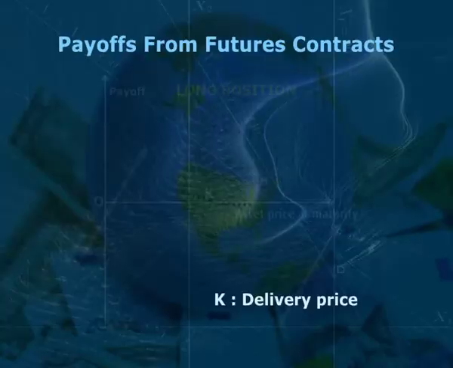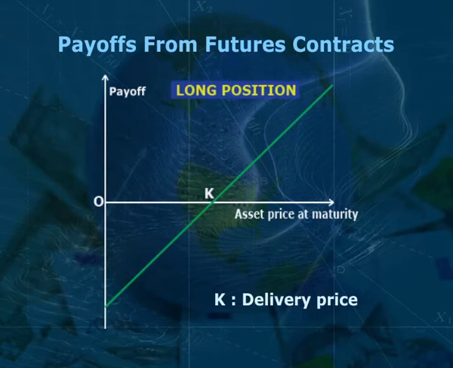The value of the futures contract increases as the US dollar becomes stronger. So, say if the agreed price of the contract was $1 equal to rupees 50 and now the dollar becomes stronger in comparison to the rupee and stands at $1 equal to rupees 55, then the value of the futures contract also increases. So, when the value of the underlying asset increases above the settlement price, the value of the futures contract also tends to increase, and vice versa.